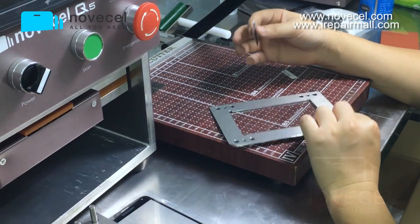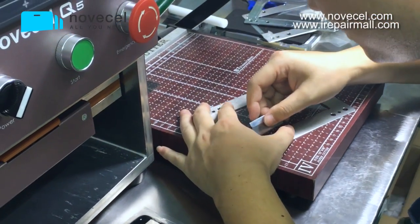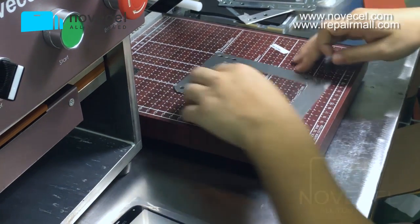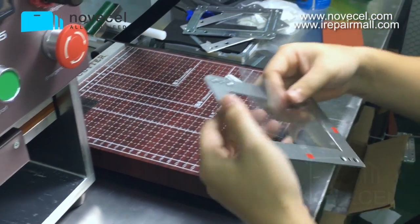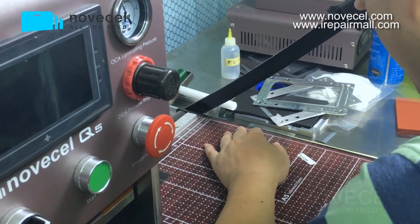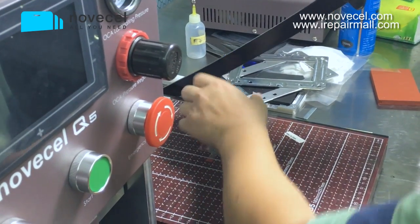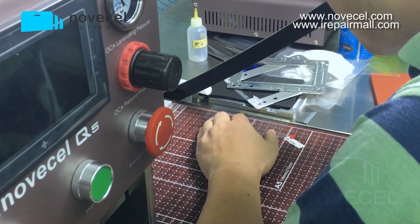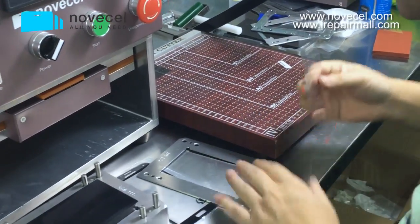And if you don't use this special mode, if you use another simple one, you can do another way, but I'm gonna show you all the possible ways to do the lamination when you are using this machine. You also have to do this very fast. See, just to make it fast. That's it.